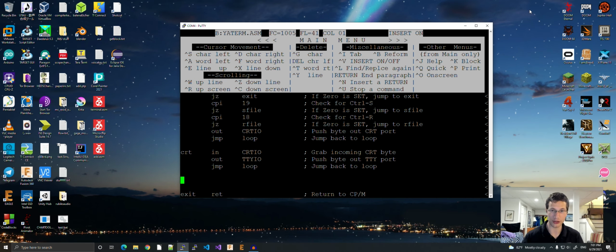Let's see. So the first label function we're going to do is sfile for send file. What I want to happen is once you hit Control S, it jumps to this function, prints a new line, then prints out a message saying file to send, and then I want the cursor right there so you can input your file name.